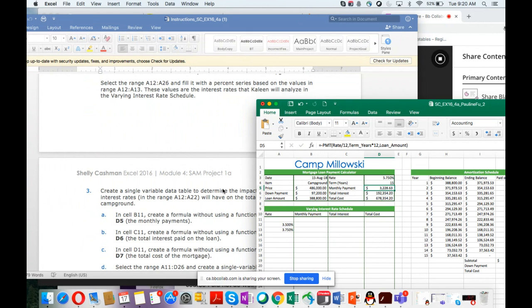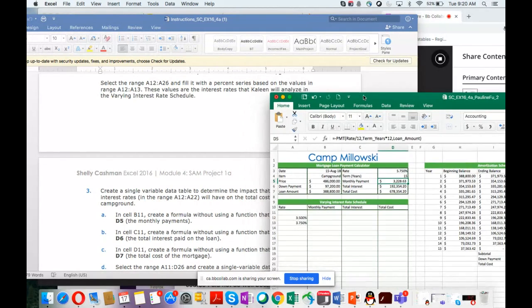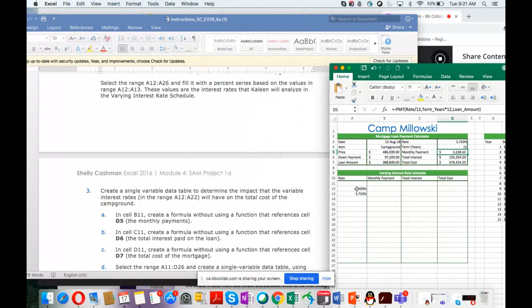Select the range A2 to A26, or A12 to A26, and fill it with a percent series based on the value in range A12 to A13.